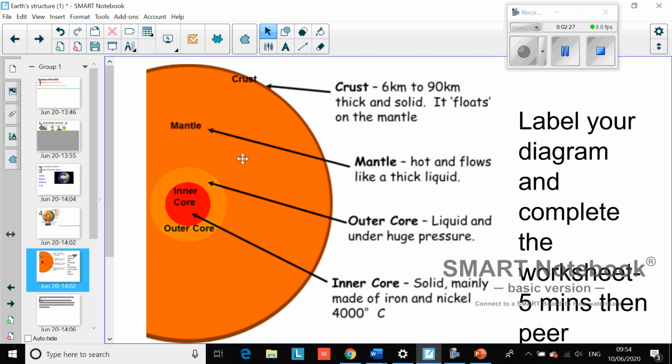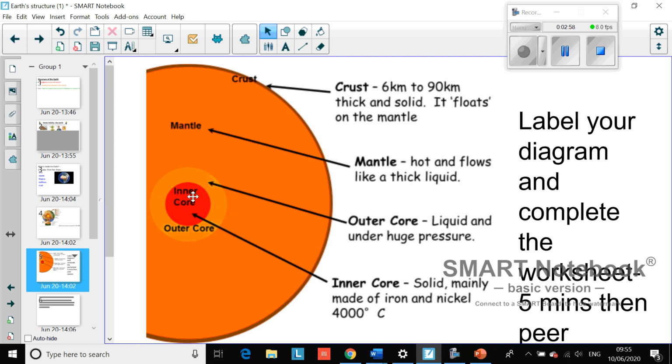However, as you go deeper and deeper, it gets hotter and hotter. And so you reach this layer, the outer core. Now, the outer core has melted, and that is properly liquid. And then the inner core is a bit strange. It's solid. You might think, hang on a minute, how can that happen? Because as things get hotter and hotter, surely they would melt. So this would be liquid too, but it's not, it's solid.